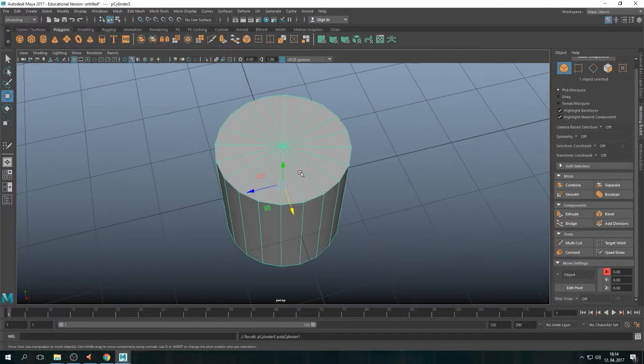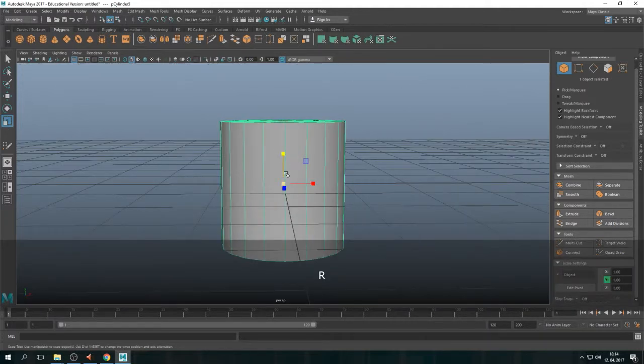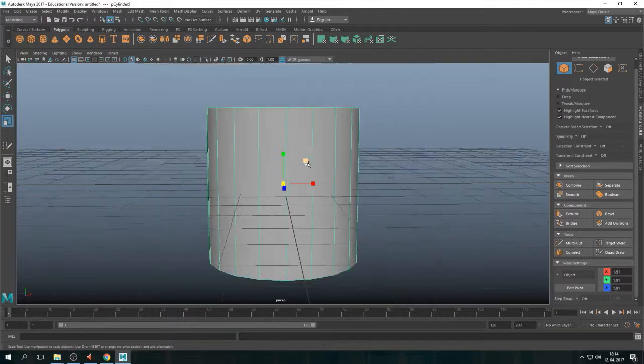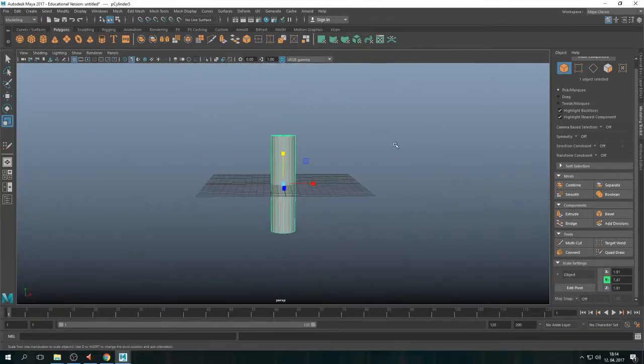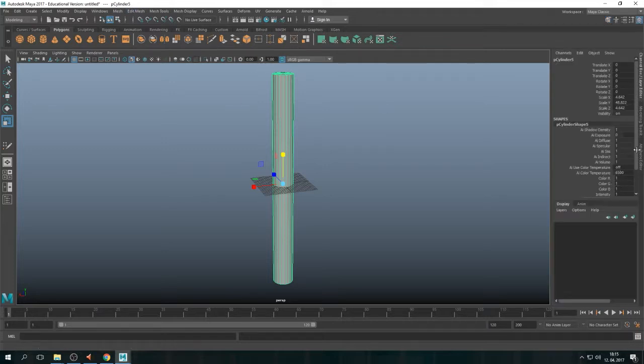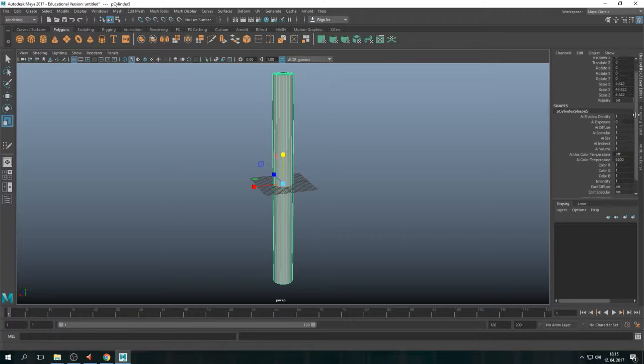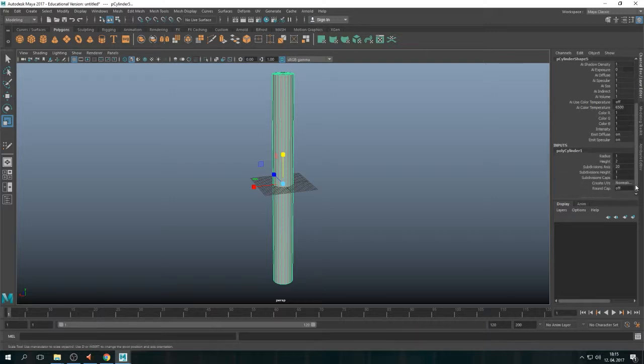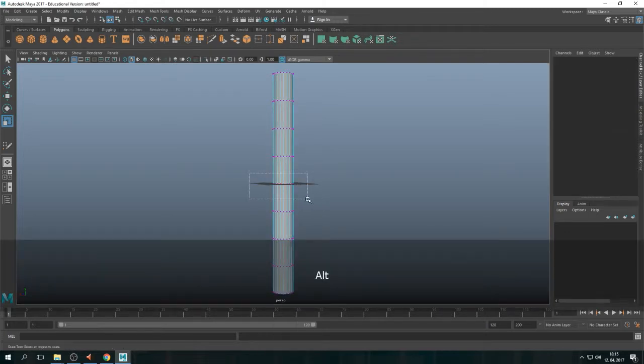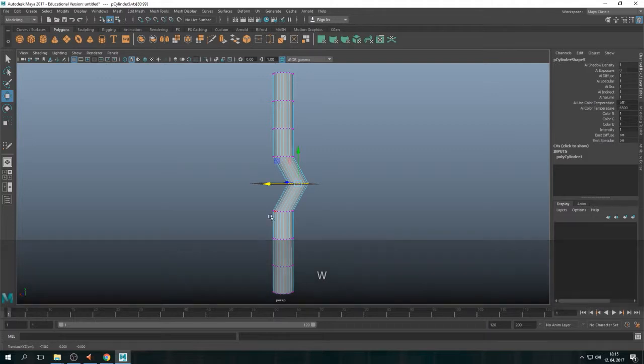Let's do a cylinder again. These are just to show the tools, but you should try to do it with me. I just made a cylinder, and I will add divisions to make it very quick. So remember to add divisions. In the inputs in my channel box, I will say 8, and caps I will set to 0 for fun. So I just created this, and I will change the shape a bit so I can illustrate this idea.